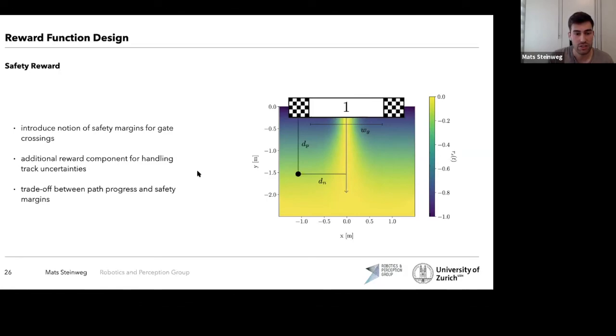From the insight that a policy trained on a specific track outperforms a policy trained on random tracks for the specific track, have you looked into fine-tuning or online adaptation of the policy? No, at the moment, not. This could actually be something that you could explore in future work. We just focused on the performance in this setting where you train from scratch on randomly generated tracks, because for now, this was the most interesting for us to actually explore the limitations of the approach in this configuration.